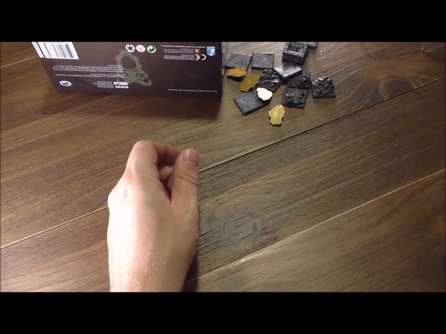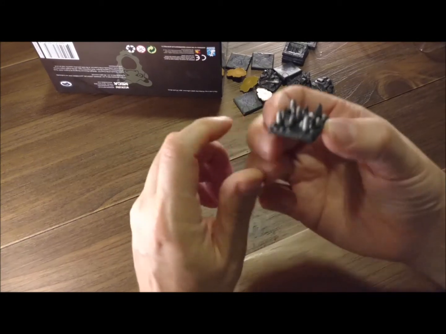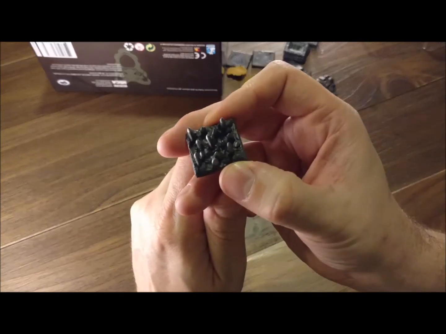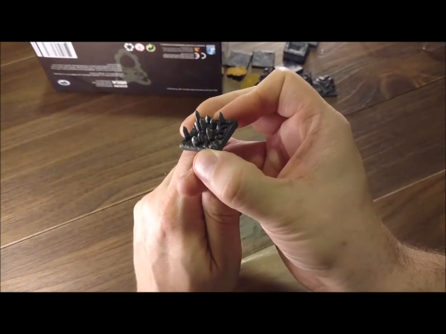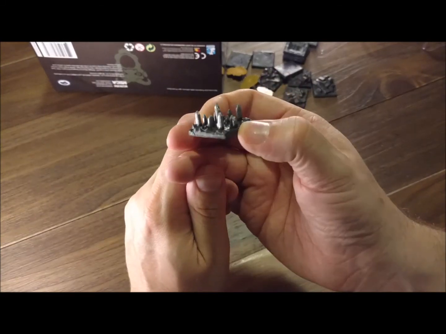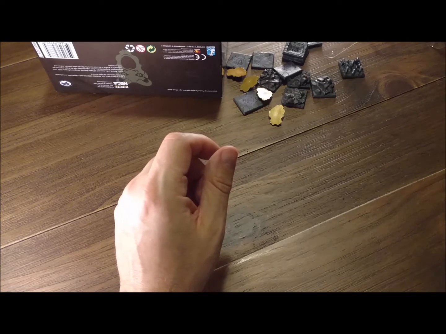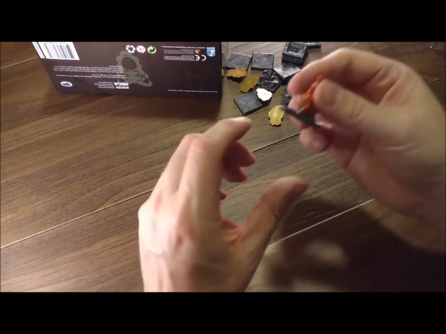Now we get into some of the coolest ones. The spike trap here. It's got some nice silver touches going on. You get 4 of those bad boys. I'm going to not show you all 4 of them because they all look the same. I don't know why I've been showing you all 4 of them, but whatever.